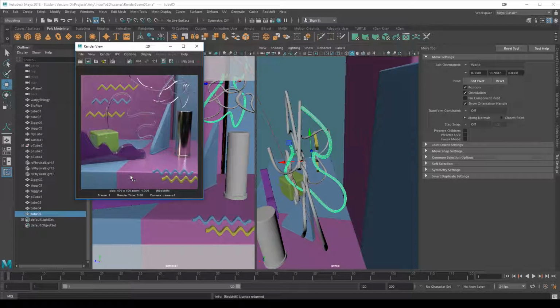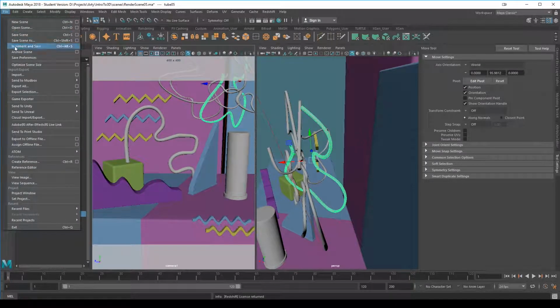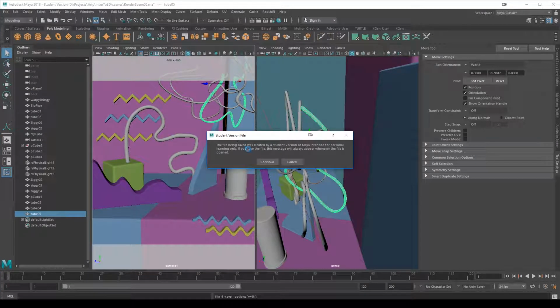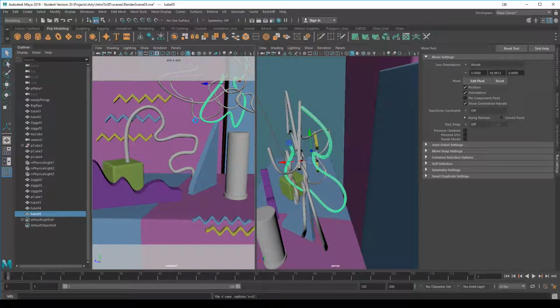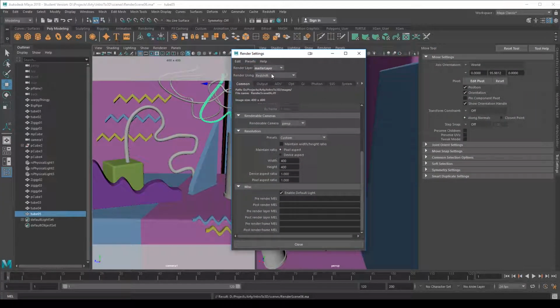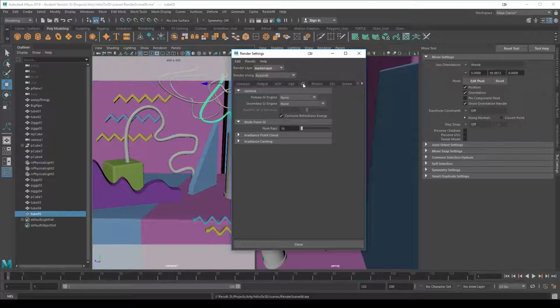What I'd like to do now is work on some global illumination. So let's incremental save. And so what we can do is open up our render settings, and in Redshift, come into the GI, Global Illumination, and we can set up these secondary light bounces.